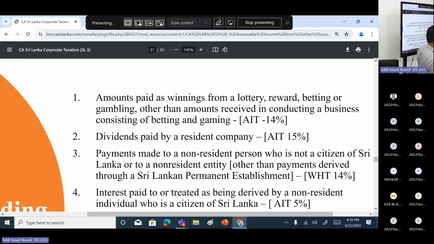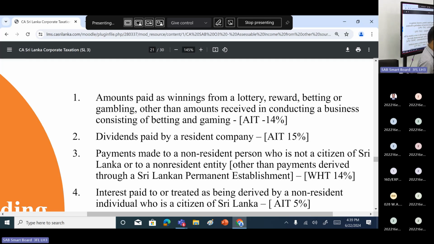Non-resident person, of course, non-resident entity also covered. So if some payments go to a non-resident person, it could be subject to tax in Sri Lanka based on the rate. But it is final. Once we deduct that tax, there is no more tax liable in Sri Lanka. Example, say dividend to a resident person is also 15%, and to a non-resident person also 15% of the tax as per the DTA agreement. So then it is fine.